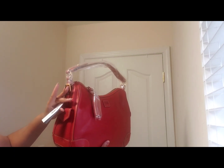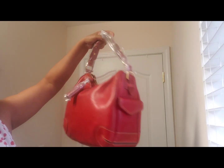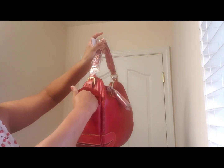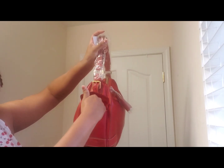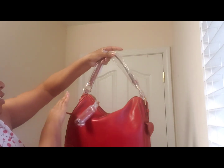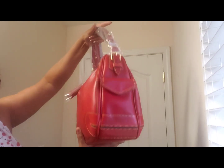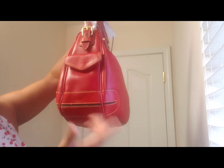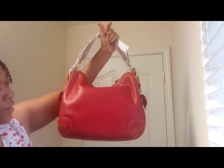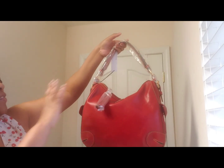The features of this bag, hence the name Side Pocket Hobo, is because you have side pockets. That was one thing that drew me to the bag. I'm hoping they will be functional pockets for me. I know my cell phone was not going in there, but little grab-and-go stuff like your gum, Purell wipes, candy and stuff like that — so just from that, it seems like it will be functional. And then these little corners here, I don't know what it was, but that little added flair just added something to the bag for me. It wasn't just a plain red hobo.